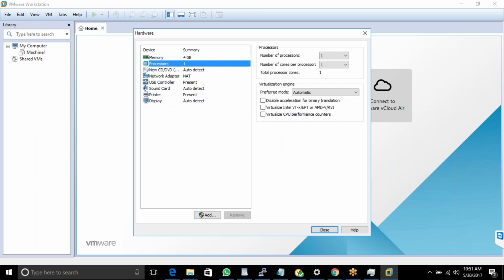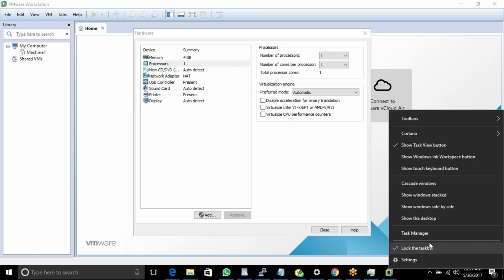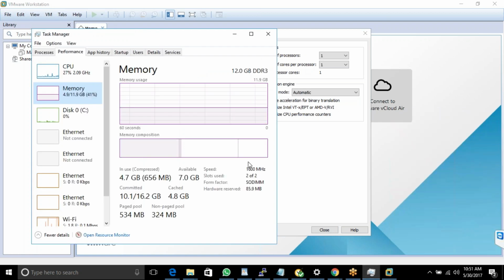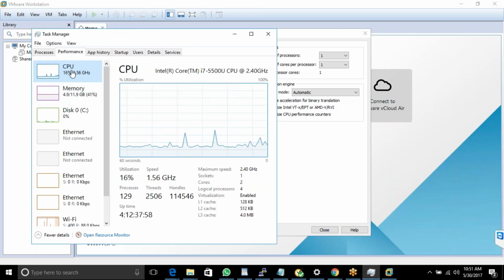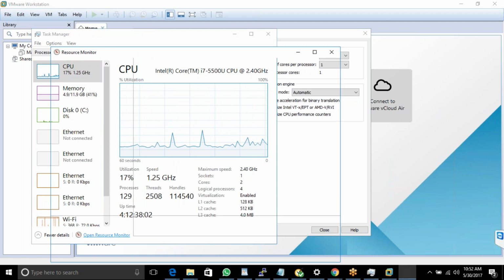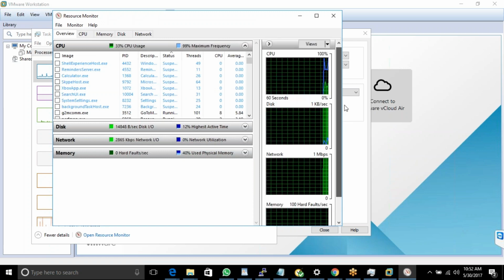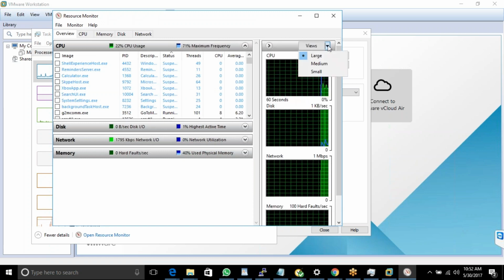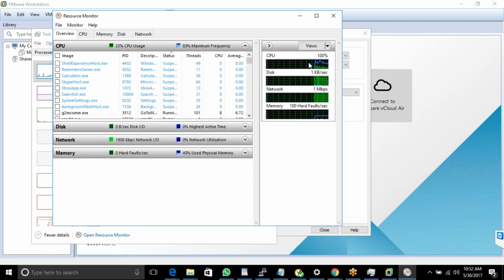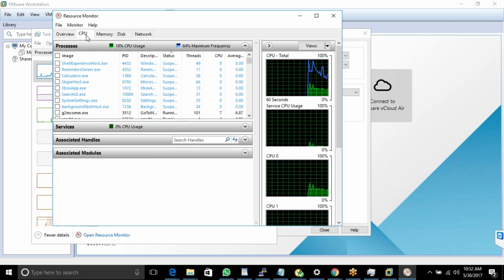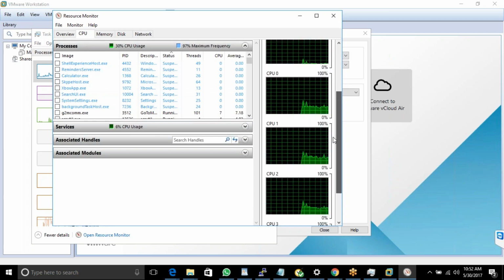The second option is the processor. If you want to see the processor type, you can go to Task Manager. This machine has quad core.